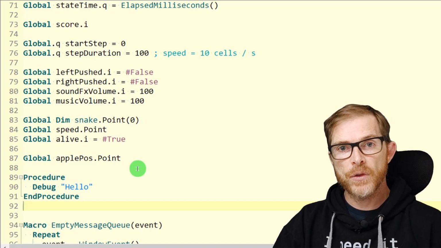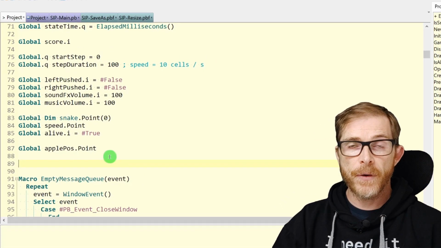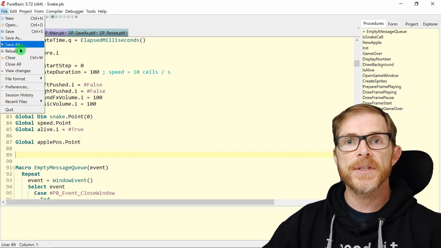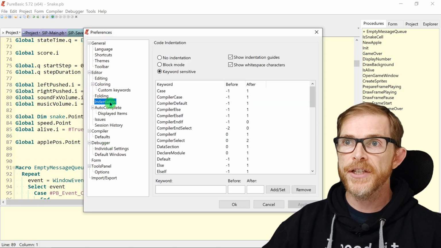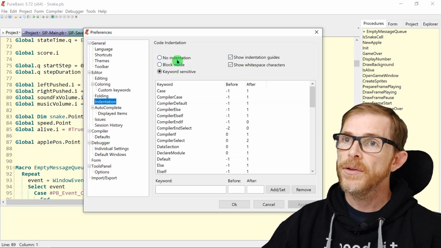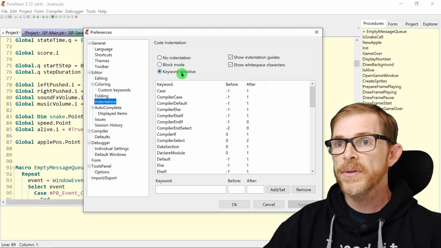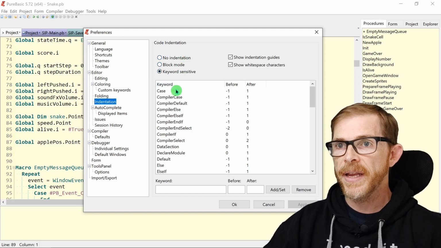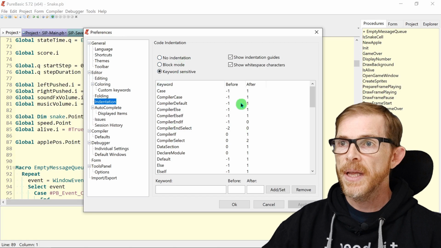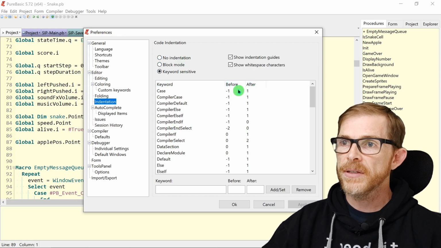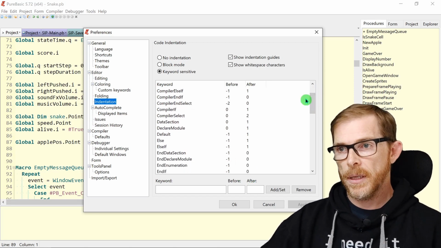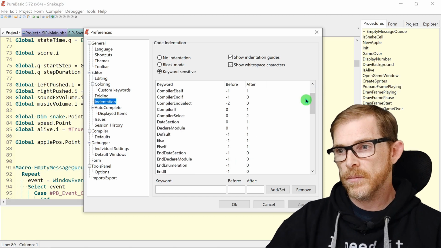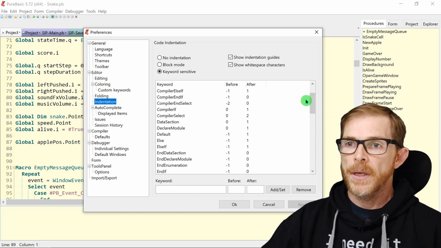Very nice. Automatic indentation. And for that you can configure this automatic indentation in the preferences. You have here indentation, and you can decide not to indent, block mode. It can be keyword sensitive, and here are all the keywords and what the indentation engine is doing with all these keywords, automatically indenting or removing indentation for each keyword.